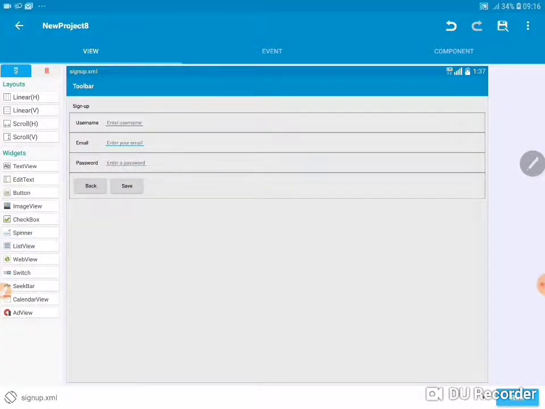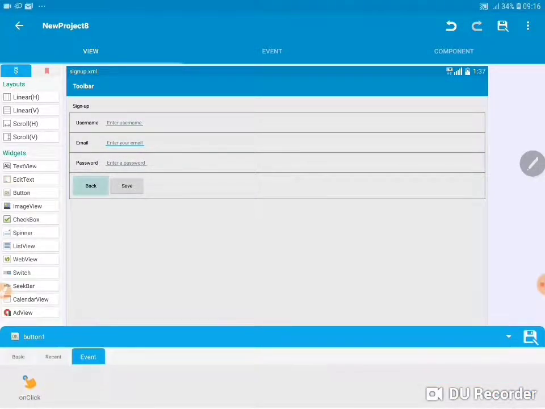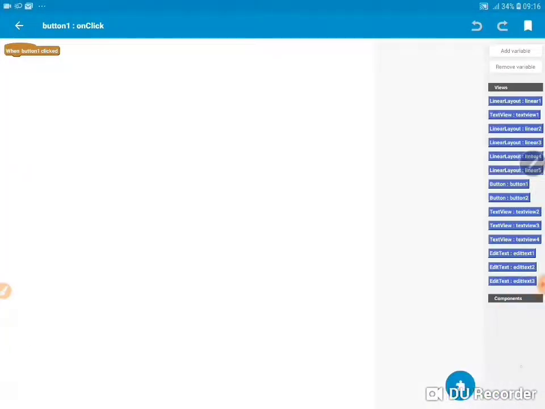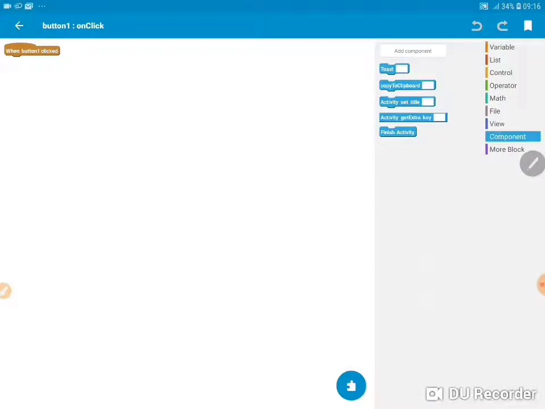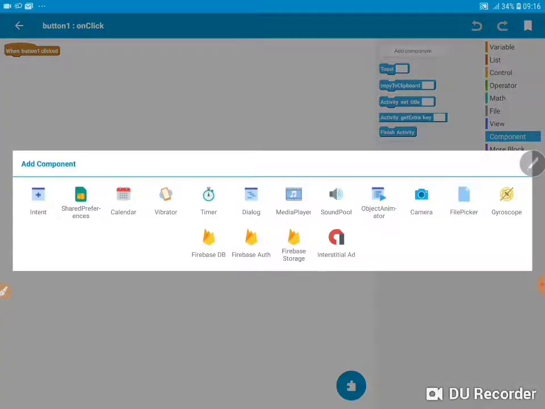Then what we will look at is the sign up page. When we get to our sign up page, the user is supposed to enter their username, their email, and their password, and then they will save that information. We also have a back button to take us back. So dealing with the back button, let's click on it, and we'll also need to create another component, an intent as well.